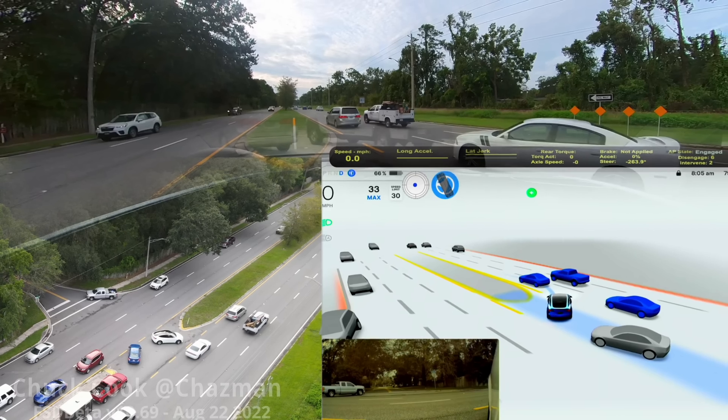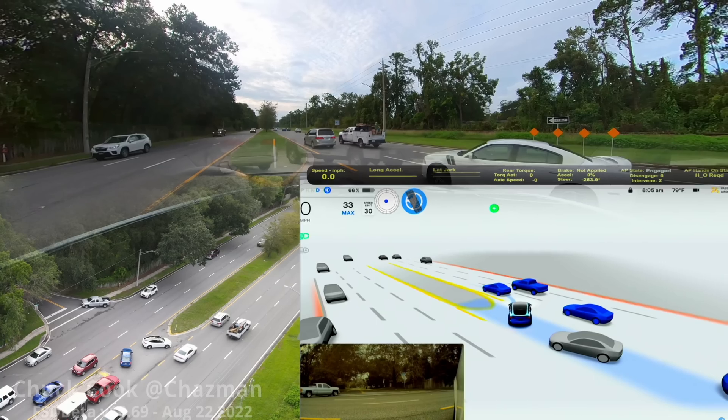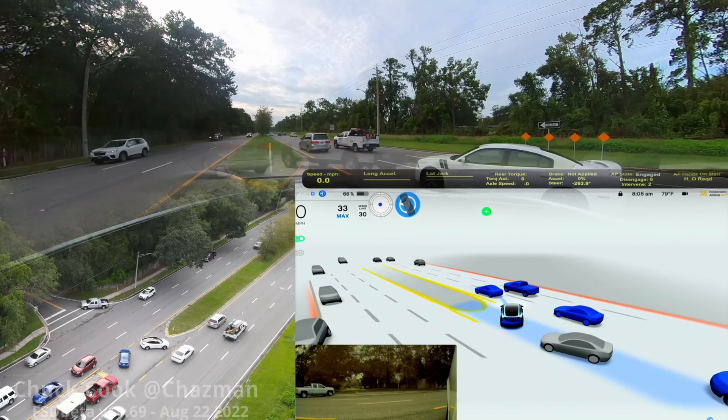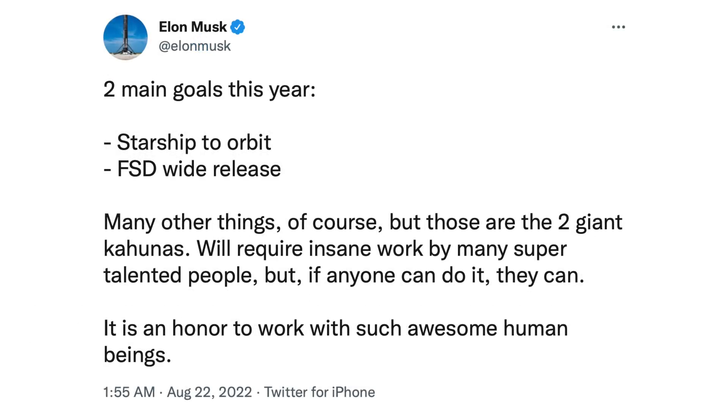Very exciting initial progress reports. We'll see how that perception changes as people get more experience with it. I haven't received this version yet, but as soon as I do we'll share that. Elon has said they'll probably do a wider release towards the end of the week with 10.69.1, and then in a few weeks should be good enough for all FSD beta participants with 10.69.2. My interpretation is that refers to those who already have access, rather than everyone who has purchased — the latter still seems to be an end-of-year type of goal.